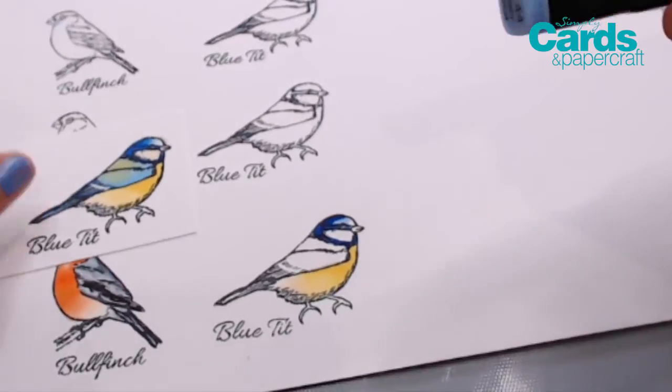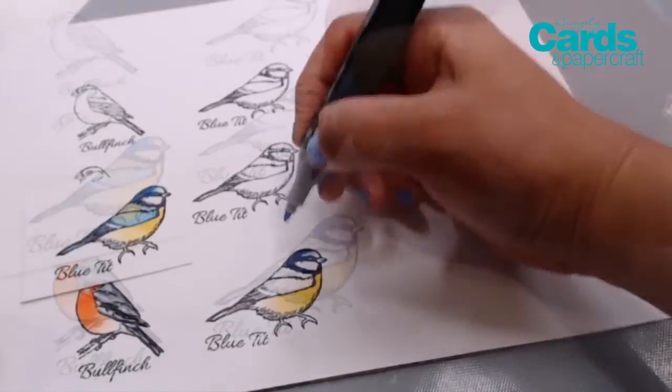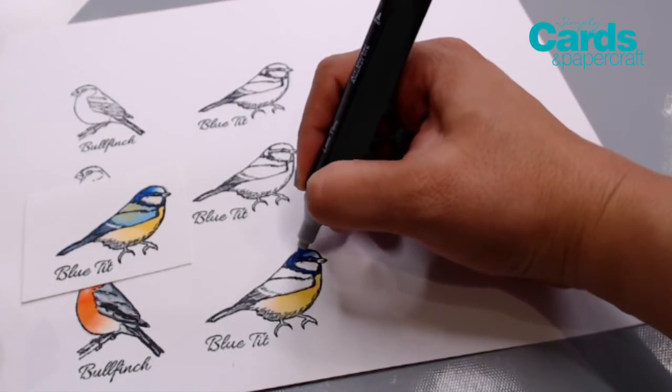So now I'm gonna go back with my 144, and I'm going to pull some of this color, some of this darker color down.